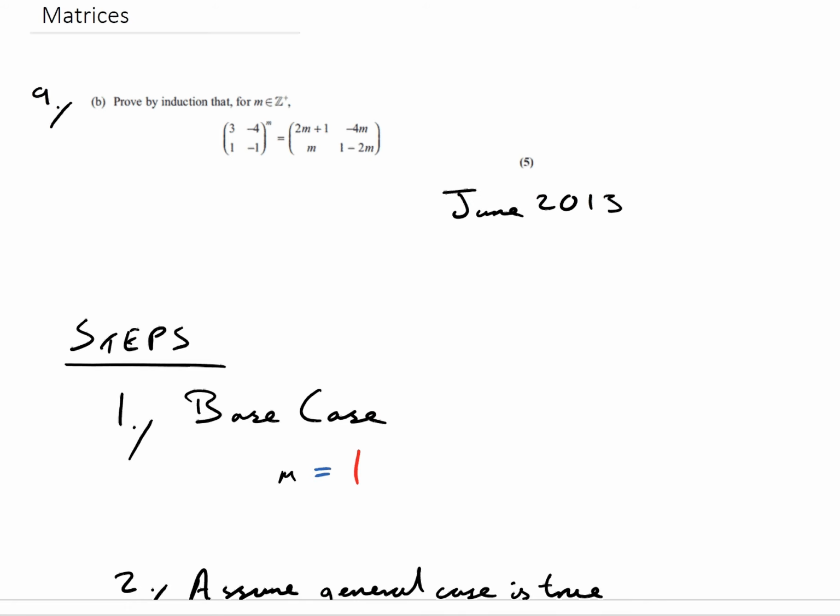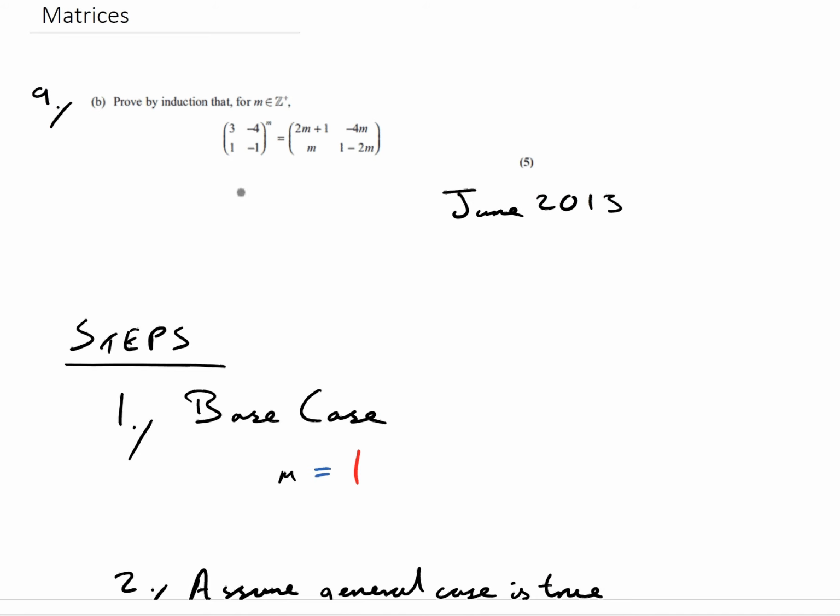So I think the best way of explaining this is by just looking at an example and talking you through it, because if you can understand this example, it'll be pretty much exactly the same question, just with different numbers. Interestingly enough, from the past 5 years of Edexcel FP1 papers, I could only find one question, and even then it was half a question. It was part B. So I'm looking at 9 part B of the June 2013 Edexcel FP1 paper.